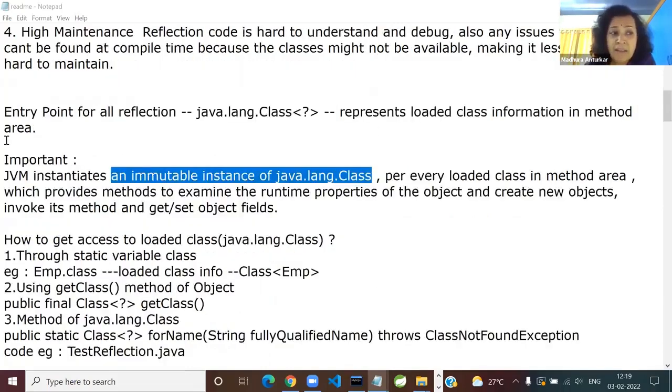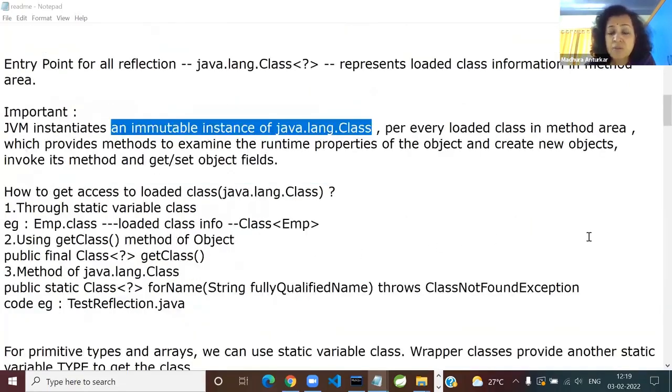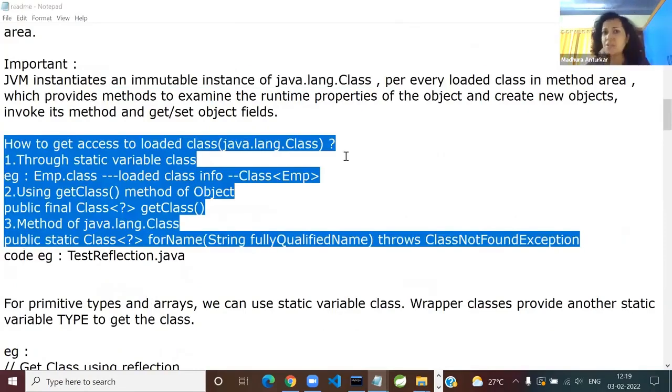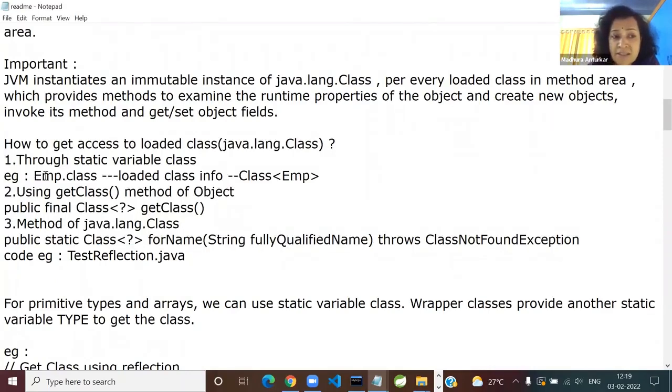Now, are there any ways to get access to this java.lang.Class? This you know already. Entire core Java and advanced Java has shown you this. One is the static variable .class. The moment I say Employee.class, what are you referring to? The loaded class reference, class of type Employee.